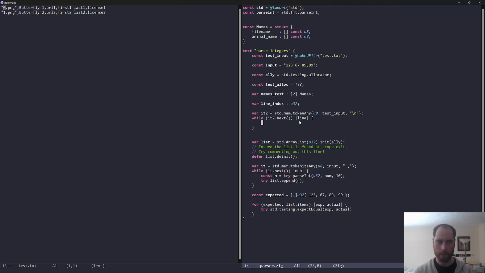So for each of these lines, we now want to tokenize over the commas. That'd be a nice way of doing this, but whatever. Let's say line it's standard.mem.tokenize any. Instead of test input, it's now the line, and then we're doing over that.